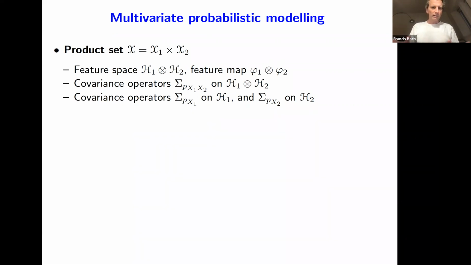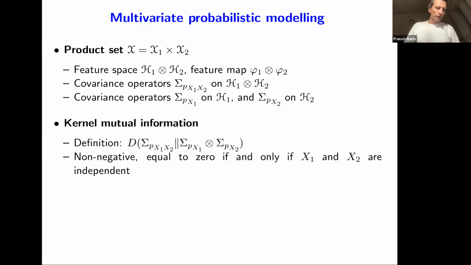This now defines covariance operators on that space if you take the joint distribution. But you can also consider the covariance operator for the marginal distributions, each defined on its own space. So this is the key here: you're not going for D1 plus D2, but D1 times D2. In earlier work, during my PhD, we were doing more the D1 plus D2 kind of thing, and we were not able to characterize things correctly. Here we can, because we take the full tensor product.